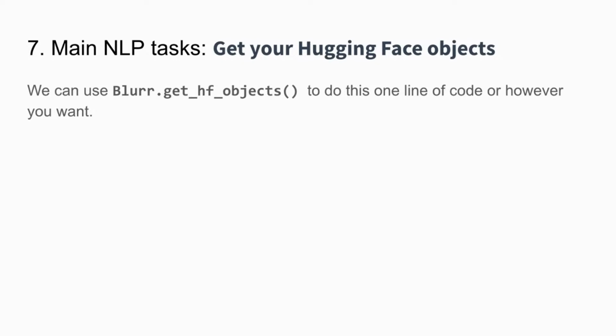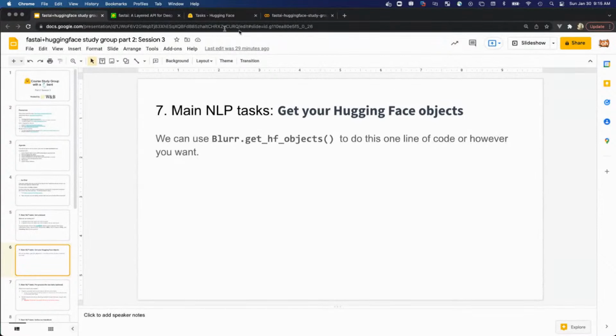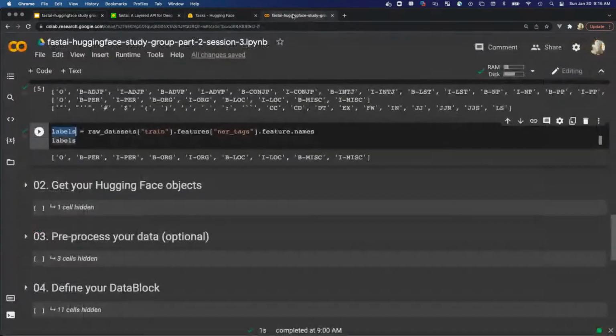So you can actually use this, or you can actually build the objects from scratch, just kind of like how you normally would if you copy and pasted the code that Hugging Face gives you when you are looking at a model. So in this example, we'll just go ahead and stick with the get HF objects function.